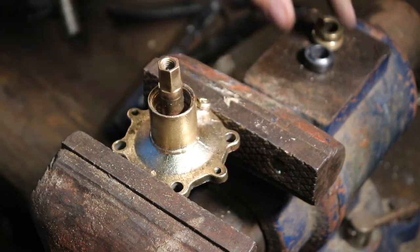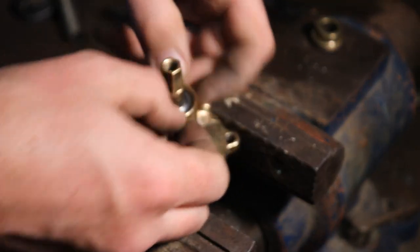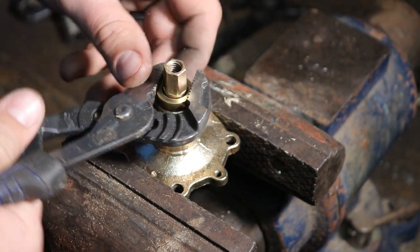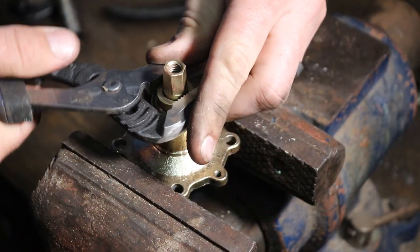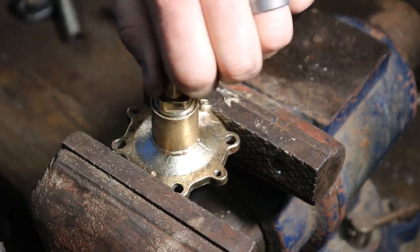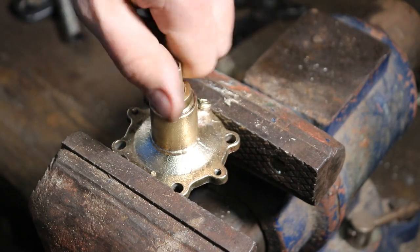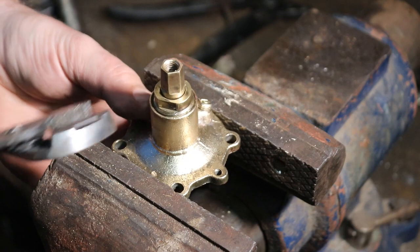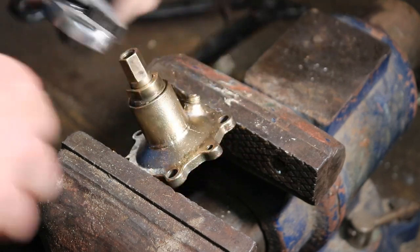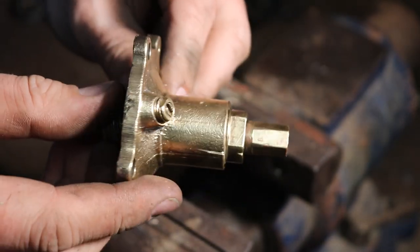The stem still twists — good. Now we're going to put the new packing. The packing washer goes down over it, and then we take the packing nut on top of that. Get it hand tight, then turn it clockwise until it snugs up. This is already even tighter than it was and we haven't even gotten it fully tight yet. This is where you've got to get a good balance — if it's too tight, it's going to be hard for the customer to turn it on and off; if it's not tight enough, water will shoot up out of here and leak. I like to get it just tight enough where you can barely turn it with your fingers, because once you put the handle on it you're going to have much more leverage. That's pretty much done — looks a whole lot better than it was.